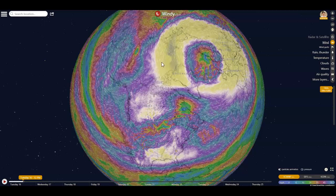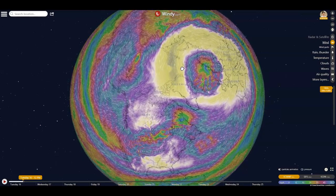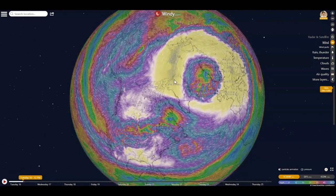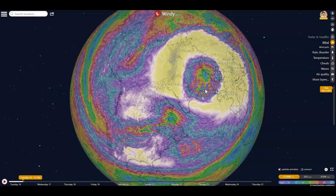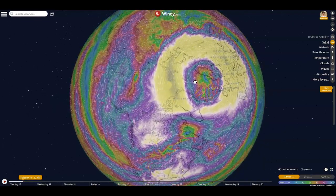Just wanted to get started today by first looking at the current polar vortex as it stands up in the Arctic. Currently, it is centered, you can see it's denoted by this big donut here in the lower stratosphere at the 10 hectopascal region. Currently centered over the Scandinavian peninsula, over Norway and Sweden. A little bit displaced, as you can see.